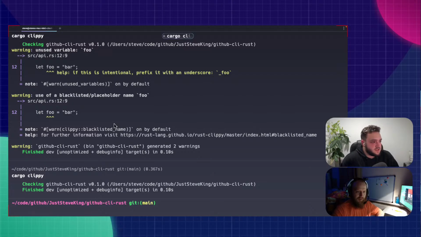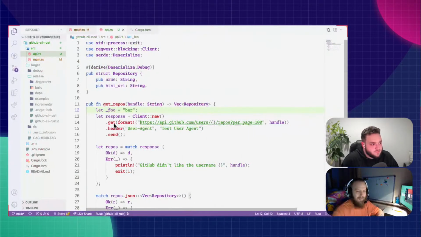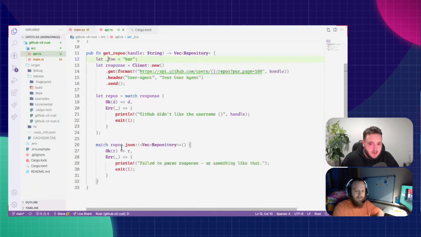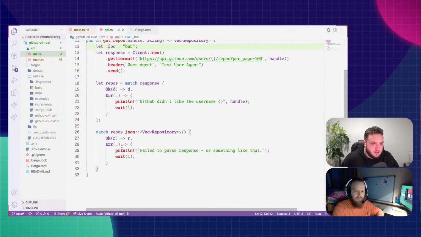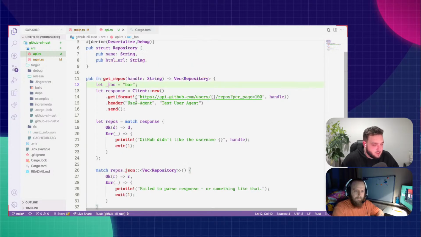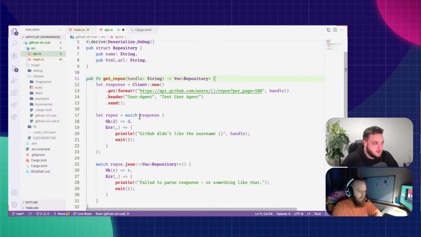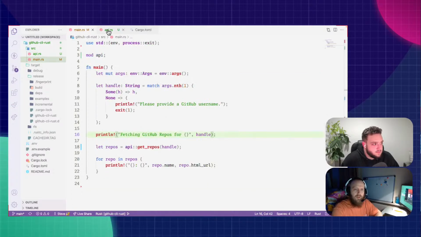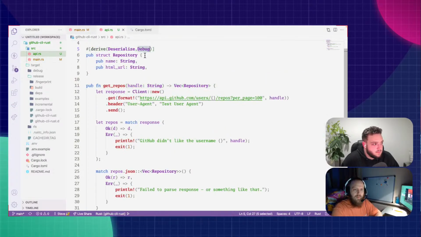There are some other things that it would pick up in a more complex program. It can tell you if your generic parameters are useless. Now, I'm not using the debugger. Can I remove that? Yeah, you can. It's not costing anything, but it's one of those cleanup operations in my mind, like a dd or a var_dump.